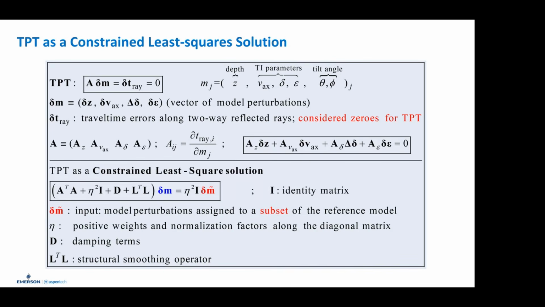This is the part that requires either wave equation solutions. In our case, it's a very dense and massive computation of many rays crossing the whole model. And this is the main part. And this part is computed once.